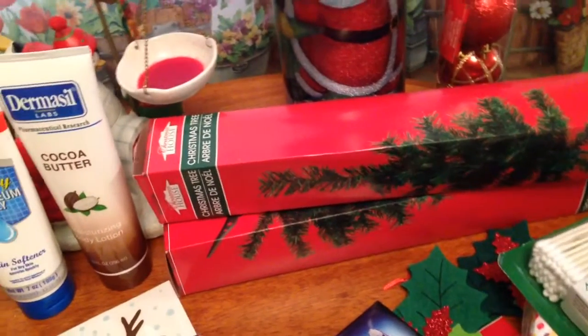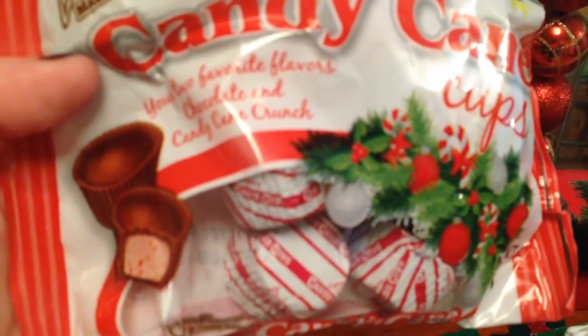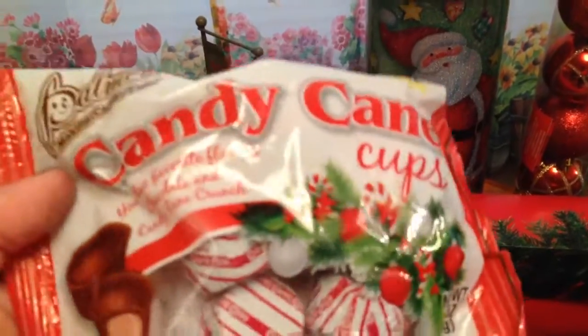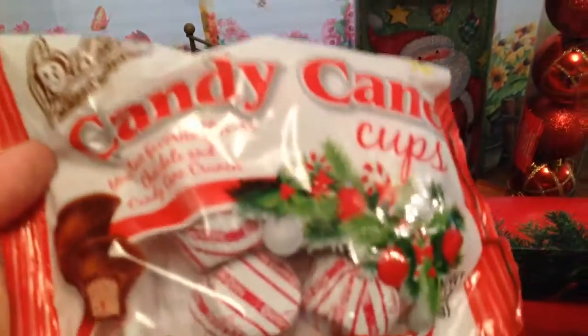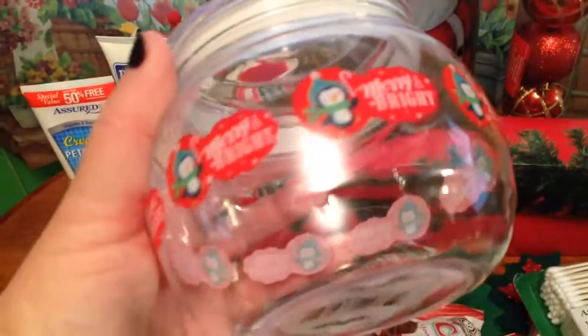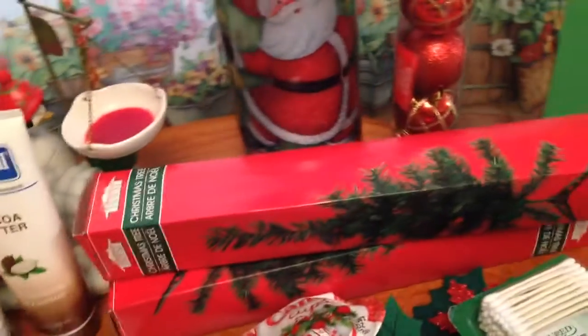I love these Palmer Candy Cane Cups candy. It says 'your two favorite flavors, chocolate and candy cane crunch.' I love this — I should have picked up more than I did. It's a five-ounce bag and I got two of these. And I got this cute little container to put it in. It says Merry and Bright with the little penguin, so I thought that would be perfect to hold the candy.